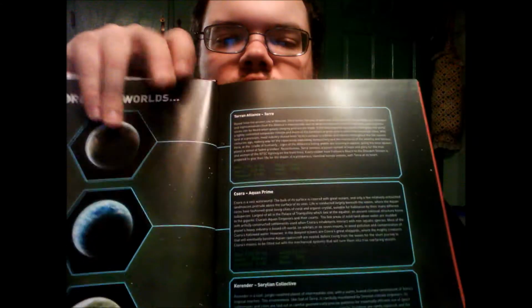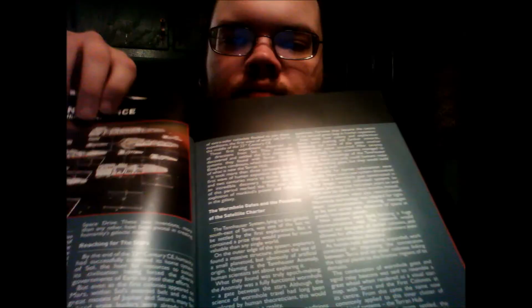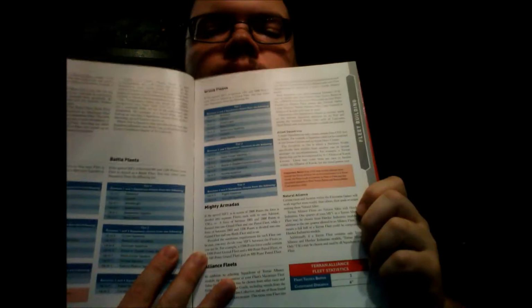Turn the page. This is the credits, the contents, and then there's a brief description of each of the three core races' homeworlds. Then you get right into the fluff. The Terran Alliance is the first fleet they talk about in the book, and it basically gives you all the background for the factions, like how they've gotten to where they are currently in the universe. And after that, you come into the how to build a fleet section, which tells you how to build patrol fleets, battle fleets, grand fleets, and mighty armadas. It also tells you the command distance and your tactics roll. The tactics bonus is a bonus on your roll to go first, and the command distance is how far apart your ships can be in a squadron.